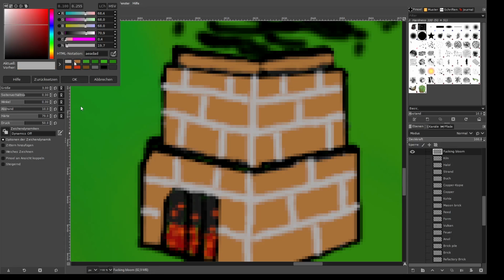So if we are being, of course, cheeky, we can just make this color a bit darker and give every brick a slight shadow line. You can do this, you don't have to.